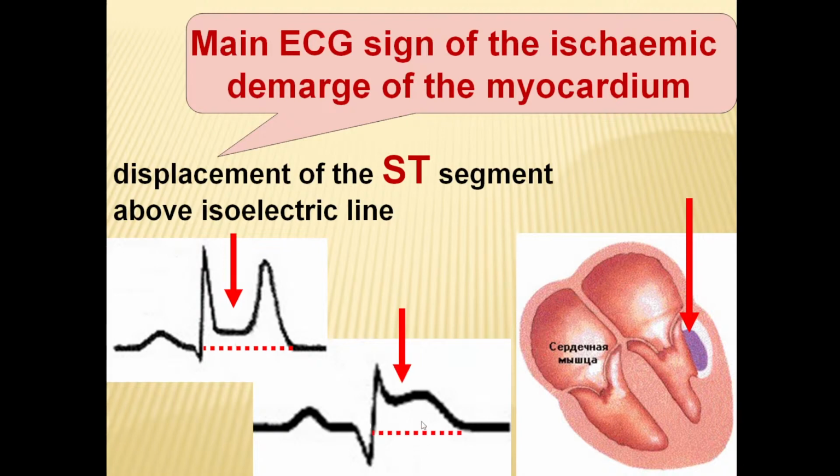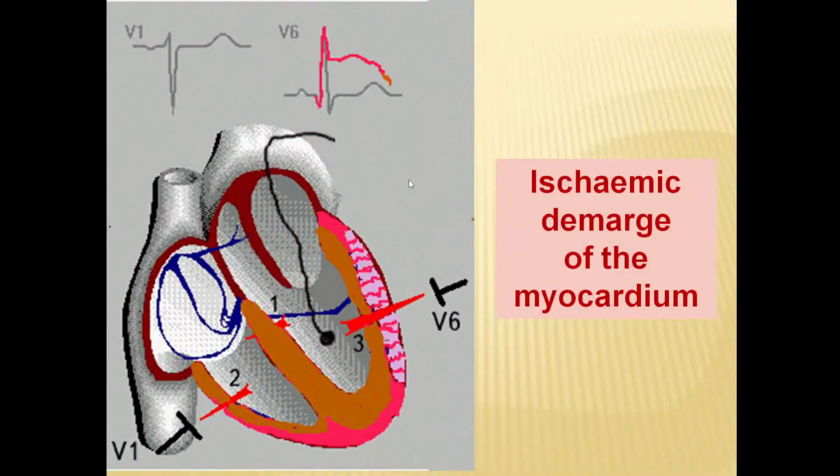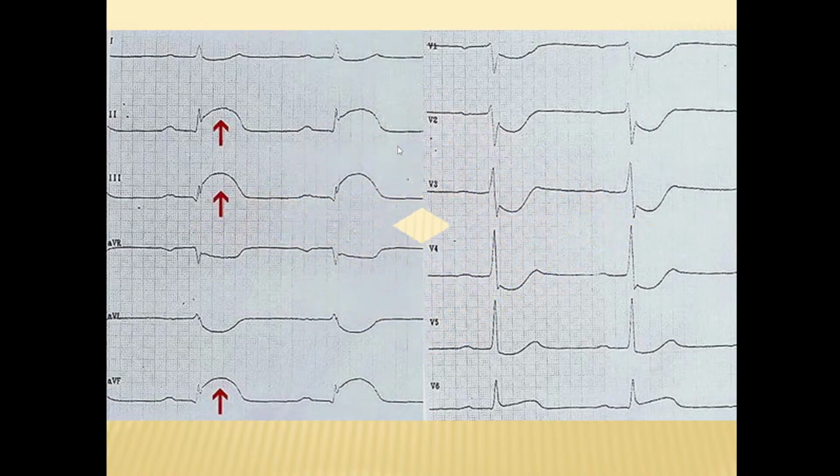We are talking about elevation of the ST segment, and if you see ST segment elevation on ECG, your conclusion will be about damage of the myocardium, ischemic damage, the progressive stage of myocardial infarction. You see the normal isoelectric ST segment rises upward. On this ECG there is no problem in the first standard lead, but in the second and third standard leads the ST segment rises upward, which indicates ischemic damage in myocardial infarction. During this period, we cannot speak about angina pectoris. It is not characteristic of attacks of angina pectoris.